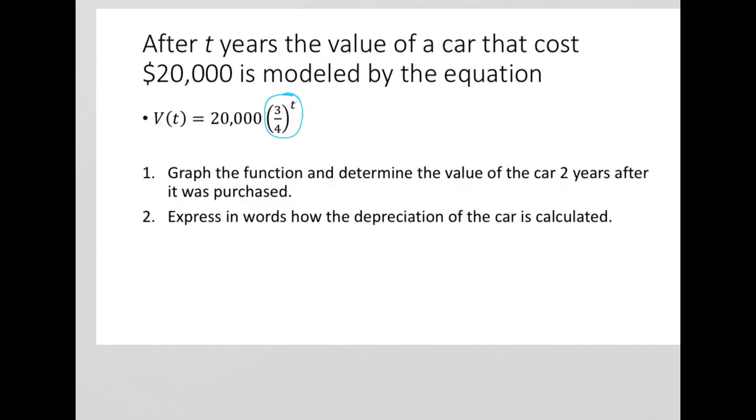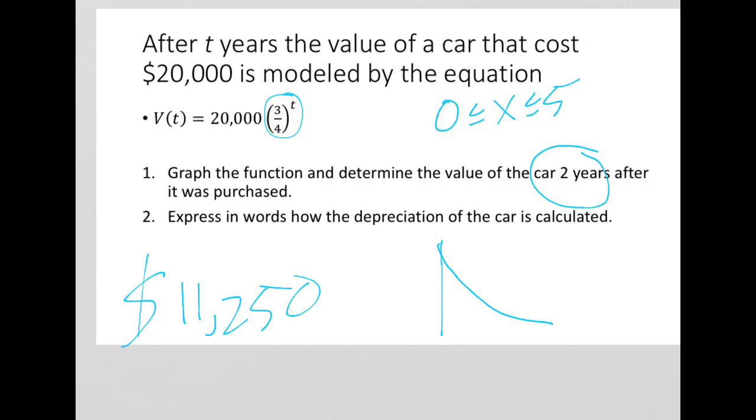And so let's graph this function and trace to the x value of 2 and see how much it's worth after 2 years. So we need to graph this, but let's think about a smart window here. Our x value is going to be our t value, the years, and we want to know after 2 years. So I'm going to graph from 0 up to 5 on the x-axis, and then I'm going to hit zoom fit, and it'll give you a nice, pretty graph that looks something like this. Notice I actually erased those axes because it's not even showing me the x-axis, which is totally fine.